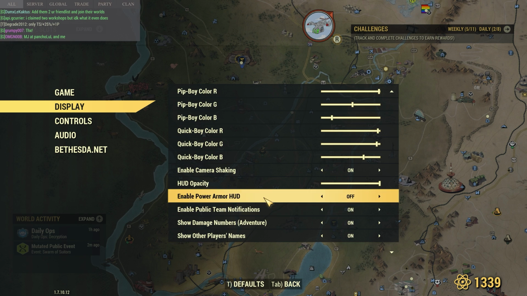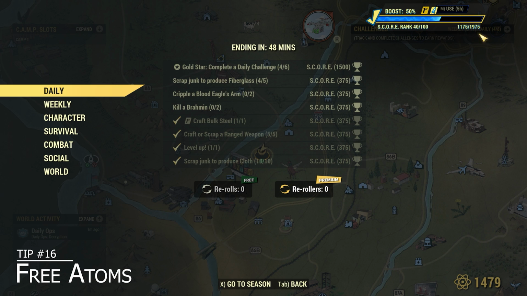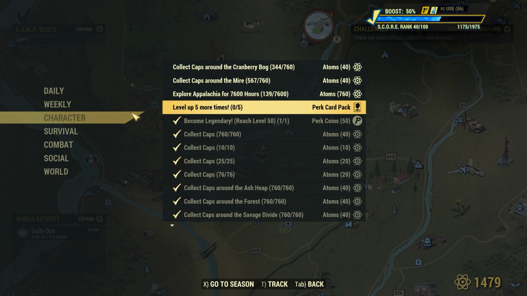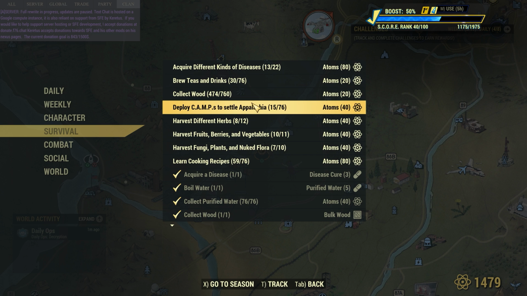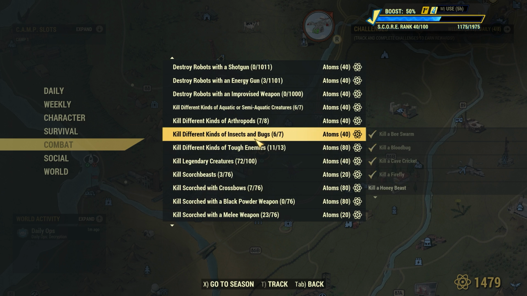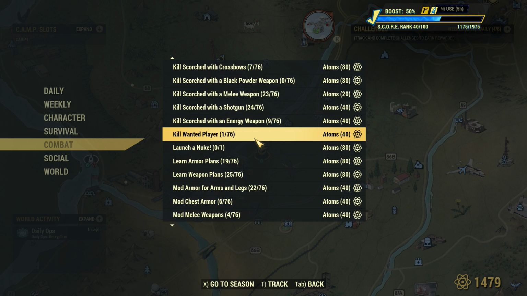Fallout 76 has a paid currency called atoms. Did you know that you can actually earn a significant amount of these in-game? If you go to your map, click on challenges, your daily and weekly challenges will give you points towards the season pass, but the other tabs are generic challenges you will unlock while playing the game. These can reward you with atoms as well as other things such as perk card packs and perk points.